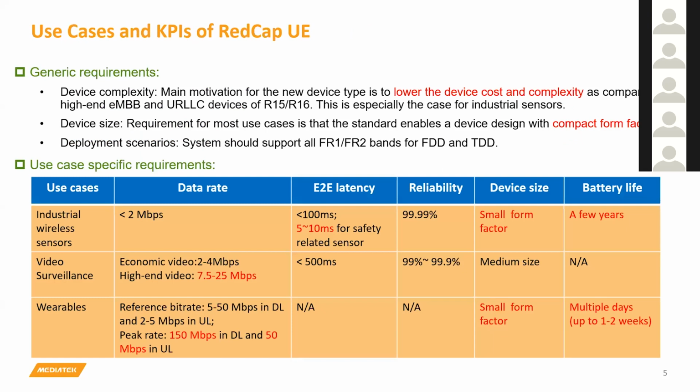As has been introduced above, the 3 typical use cases for RedCap UE are listed in the table. So we can see that wearables and video surveillance data rate can be up to several tens of megabits per second. Industrial sensors have higher requirements for reliability and latency. In particular, end-to-end latency is several milliseconds for safety-related sensors.